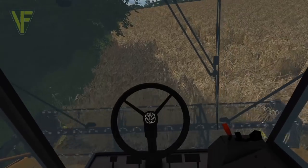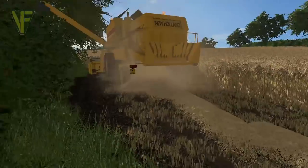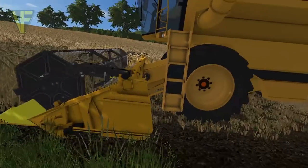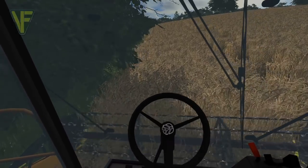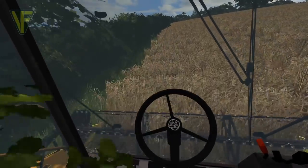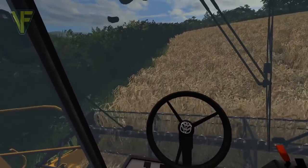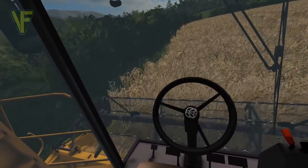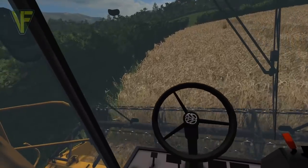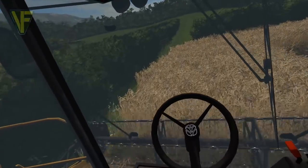Perfect. So not a massive header on this. I just want to, before we go any further, check that we are putting the straw at the back. We are. Excellent. Oh, and we need to get that in before we go any further. Yeah, there we are. What we did was, rather than picking our header up, we'd pulled out our auger, which we didn't want to do really. We had a good amount of this, which is fantastic. It's nicely ripe. And yeah, looking at it, we should get a good amount off.